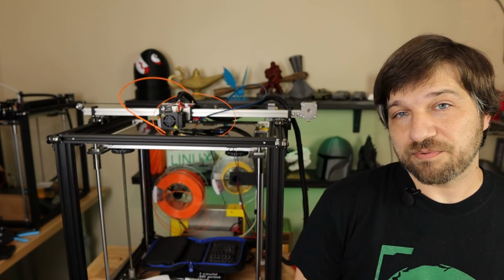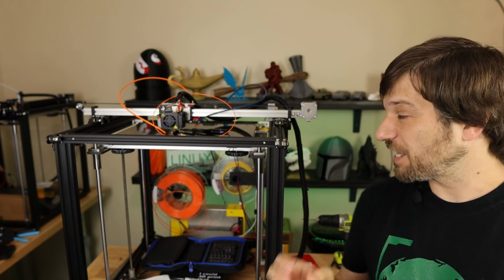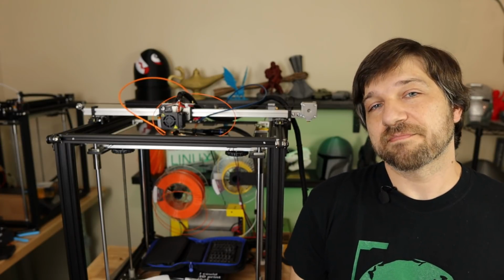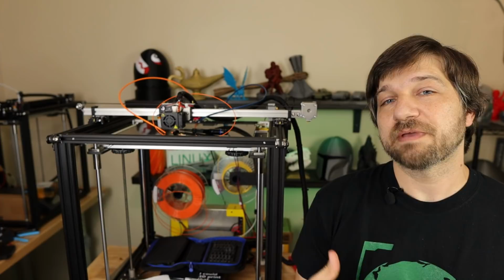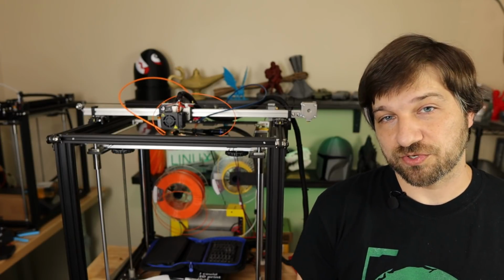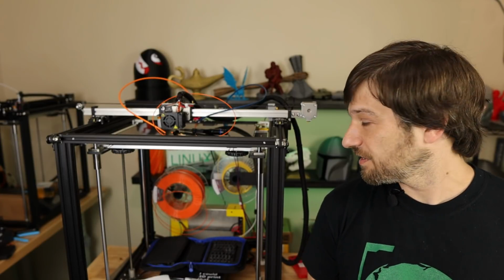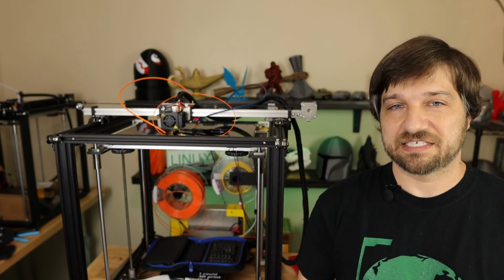So once you get all that printed out, then you can begin actually doing the hardware mod itself. Now from there, we have to modify our printer's firmware to actually be able to use the new extruder setup. So I walked you through the few changes that needed to be made there. Now finally, there is the slicer.